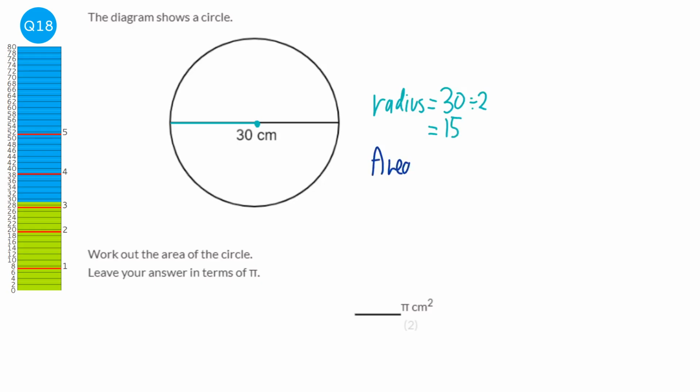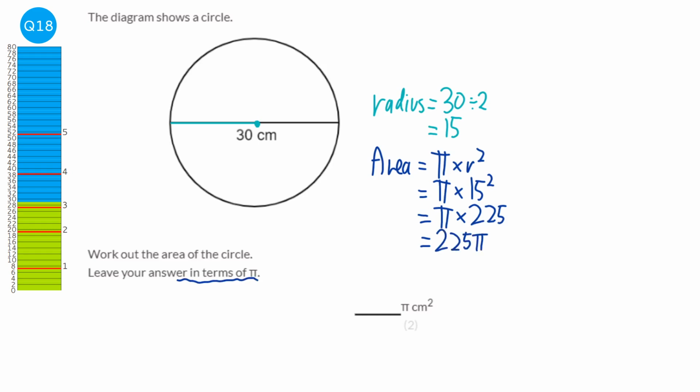So the formula for the area is pi times r squared, or pi r squared. If we know the radius is 15, it will be 15 squared. 15 squared is 225. And the way we write this is we put the number first and then we just put pi after it when it asks us to leave it in terms of pi. So it'd be 225 pi. Now the reason why we would do this is if we want to keep all the precision, we can do it in terms of pi so we don't have to round it.